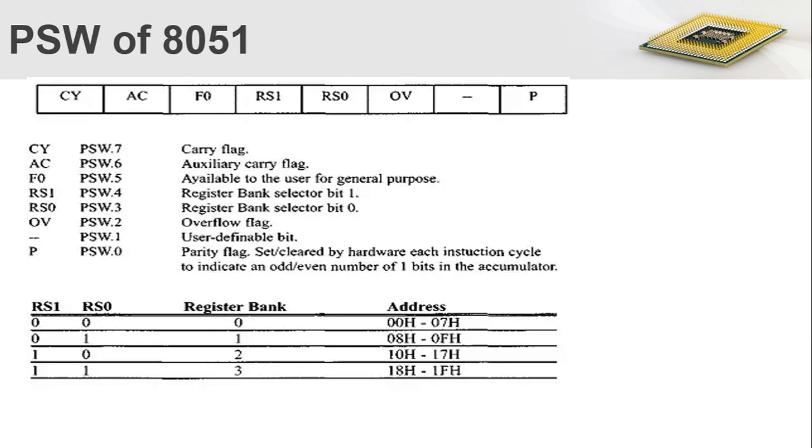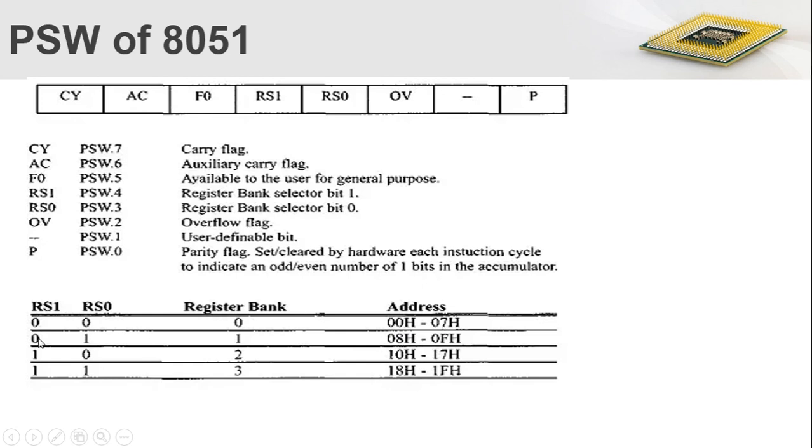Using these two bits of information, RS1 and RS0, we can decide which bank of registers is going to be used in our program. That information is given here. If it is of the form 00, that means register bank 0 is going to be used in our program. Register bank 0 is available at address values from 00 to 07.